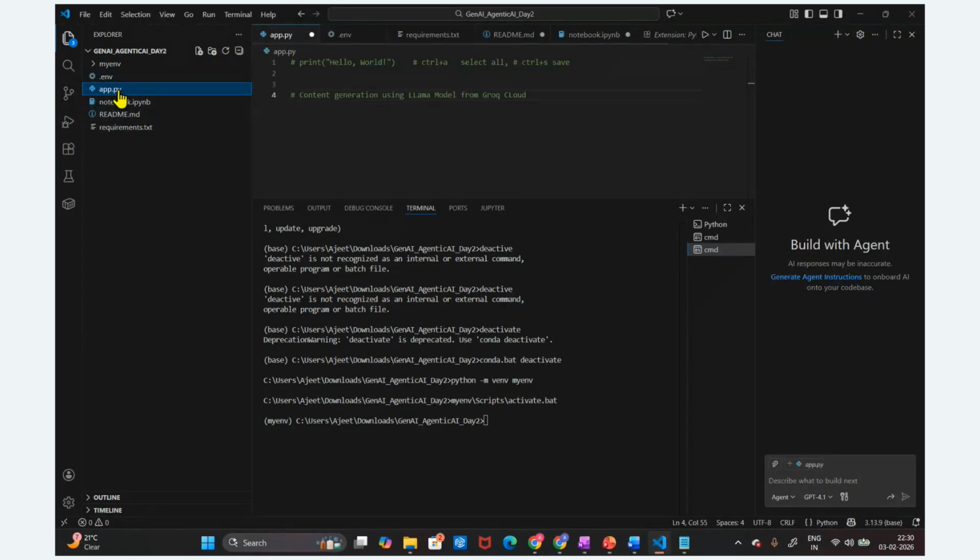Besides the README and environment, you ran deactivate in the command prompt. What is the relation between that, and why do we need to deactivate? Deactivate refers to the base environment, which is on my machine, in my system locally. Packages get downloaded locally in the system, in the base environment.